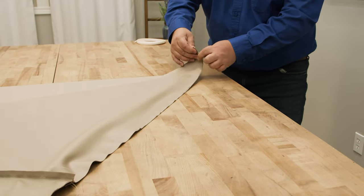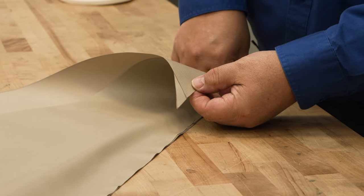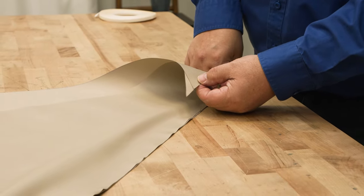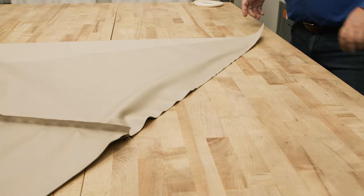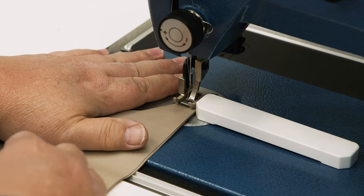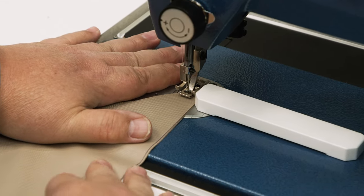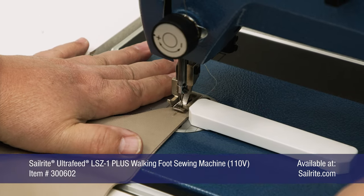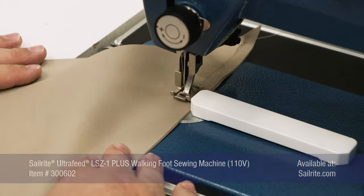Okay, when we got to the end here, we have a little bit of a dog ear again. I'm not concerned about that. We can trim that off after we're done. Now we're gonna take this to the sewing machine and we're gonna sew a straight stitch 1/2 inch from this edge. So we're 1/2 inch from the edge we just seamed. I'm gonna do a little bit of reversing, not much. Just sew down this length.